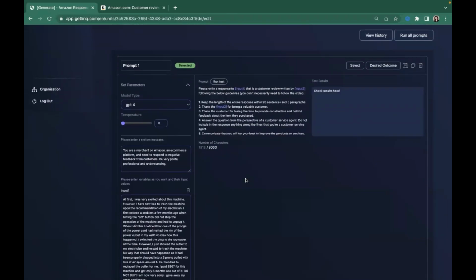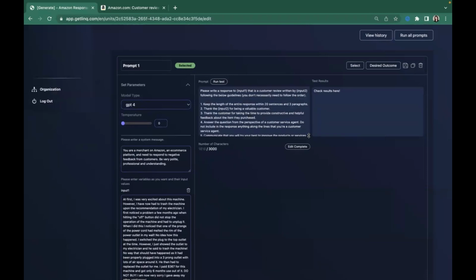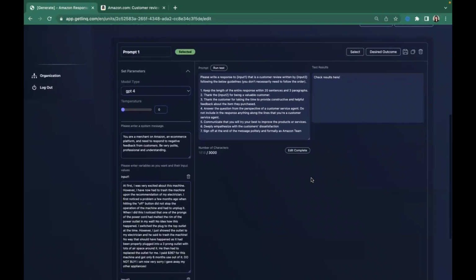Now, this prompt is the actual instruction that your GPT will carry out. So the system message was kind of the general role and identity you give the GPT. The prompt is telling it you are doing this, you are taking this action. As you can see, it says, please write a response to input 1. Remember that input 1 was the review from the customer. And so instead of having to write this long chunk of text in the prompt, we just write a little code here that will bring this text into this website.